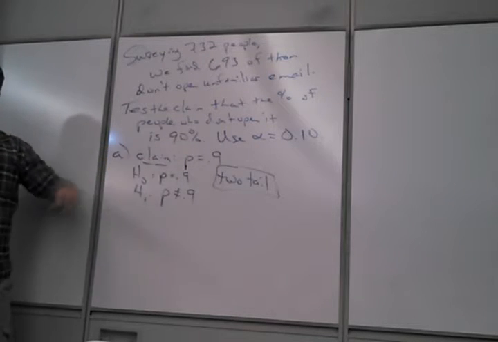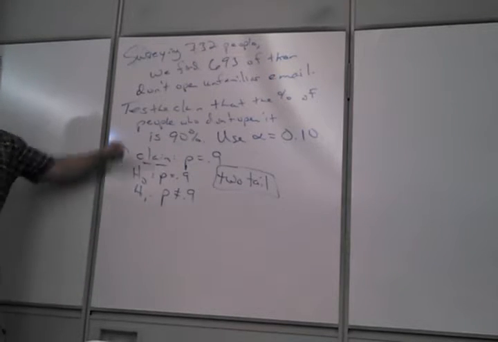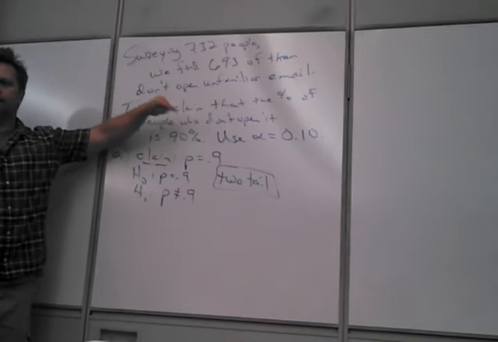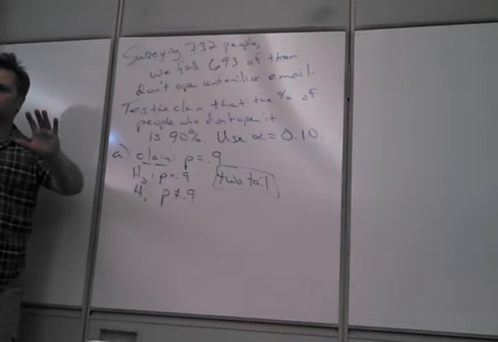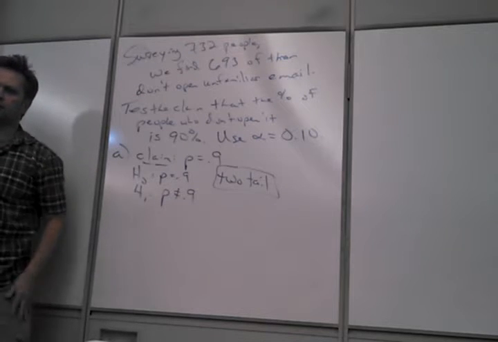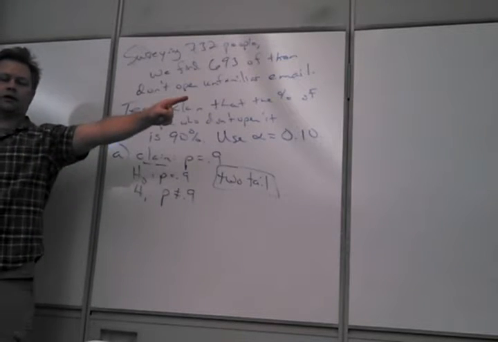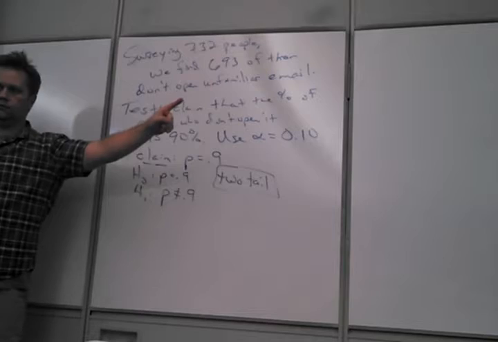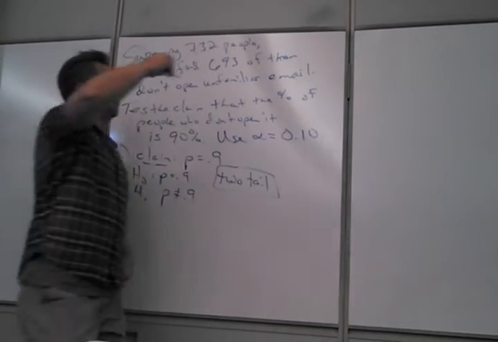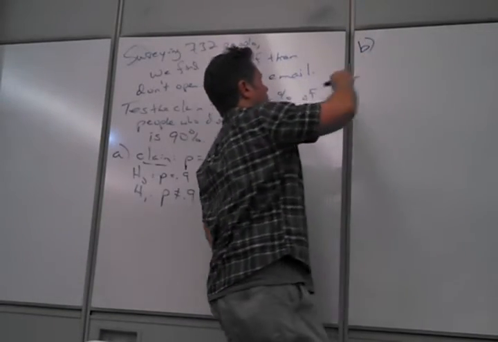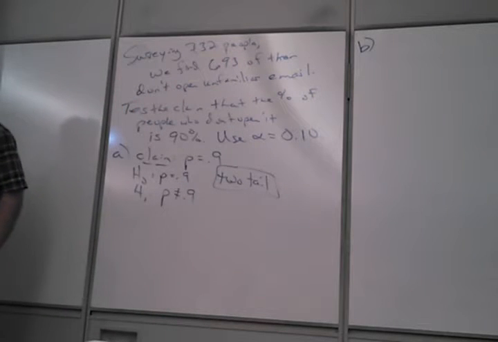Is that good? How do you know it's a two-tailed test again? I mean, it's a two-tailed test because the claim is it is 90. So how would you show that's wrong? If it's above or below. Beautiful. There you go. Just answering your question. What would the tails have to be? Either way up there or way down there. Two-tail test. I like it. I like it a lot.